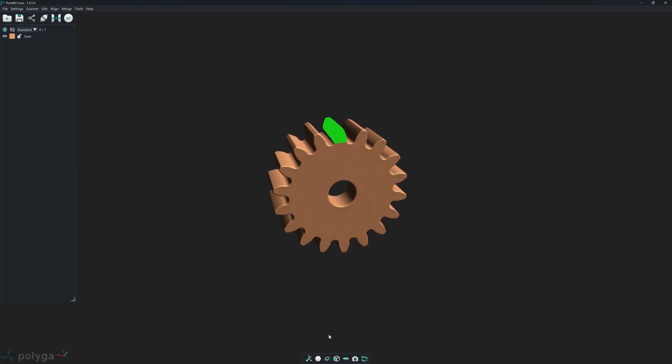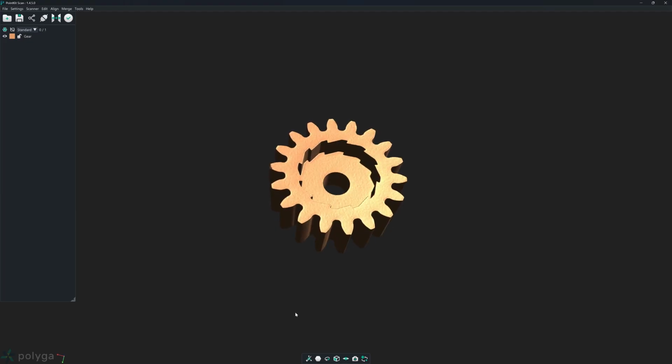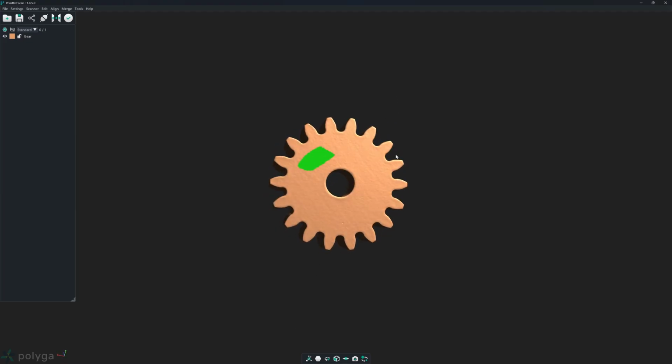If I disable Select Through, then only the faces that are actually visible from the camera are selected, and the faces on the other side are ignored. We have 5 different selection modes available. The first one is square. The second one is circle. The third one, as I was showing earlier, is our lasso tool.